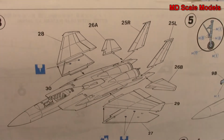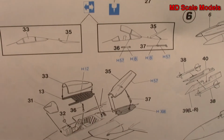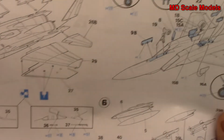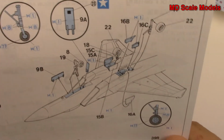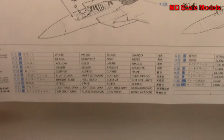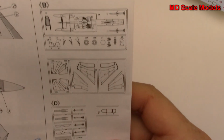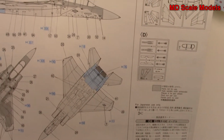Then we've got our wings and tail and elevators going on. Don't forget to put on your speed brake up or down, as well as your canopy. Then we've got our gear, as well as our wheel well covers, and then our fuel tank and weapons systems. Here are the colors needed. And let's look at the other side here. So here we have our parts listings. And looks like we're not using that one extra tail. Not sure why they gave us that one.